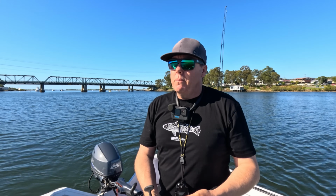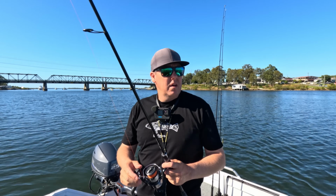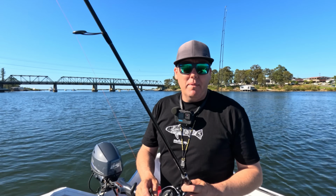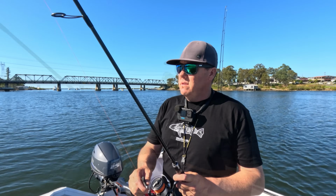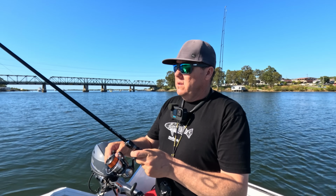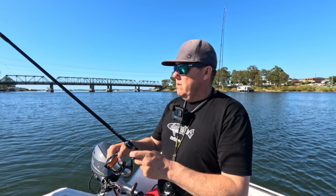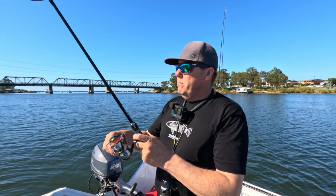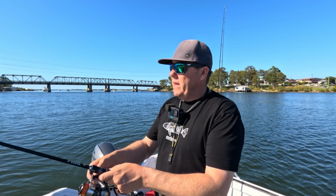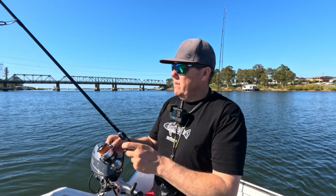Right, I've just moved probably a couple of 100 metres, I reckon, from the bridge. Just marked up like a little rocky patch. I'll have a couple of casts here and see if there's anything there. I was just running along slow with the side imaging going, and I've seen this little rocky area. Looks okay. Bit of broken ground anyway. Might be able to pick something up on here. Flatty, brim, who knows. Or a snag.